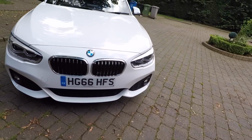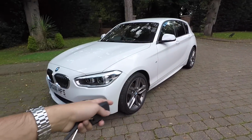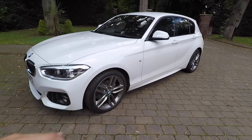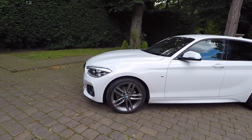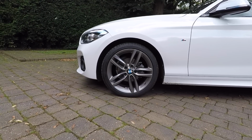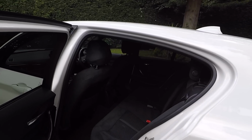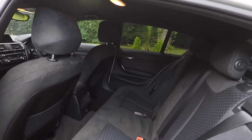With the M Sport, you do get the M Sport body kit, which I showed you at the back, but you do get a sportier front bumper, side skirt, and the suspension is actually lowered as well. I'm not sure how much by. With the bigger alloys, you do have lower profile tyres naturally, and with the M Sport you do get a stiffer suspension.